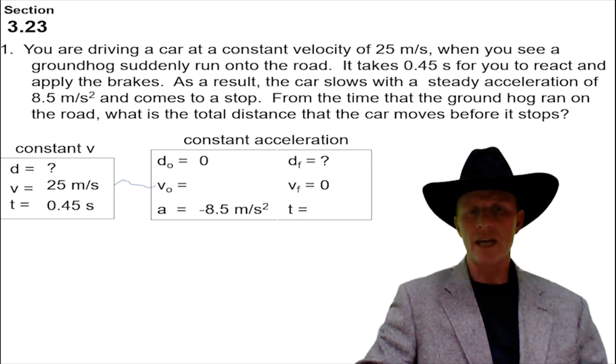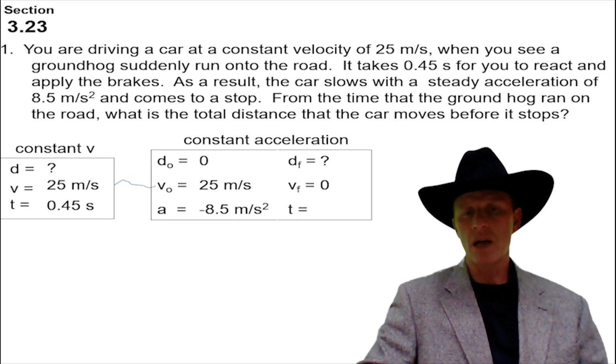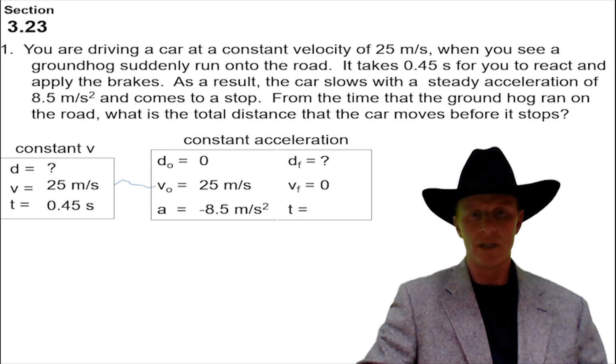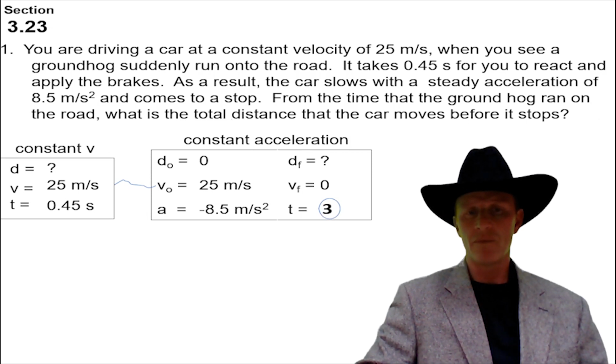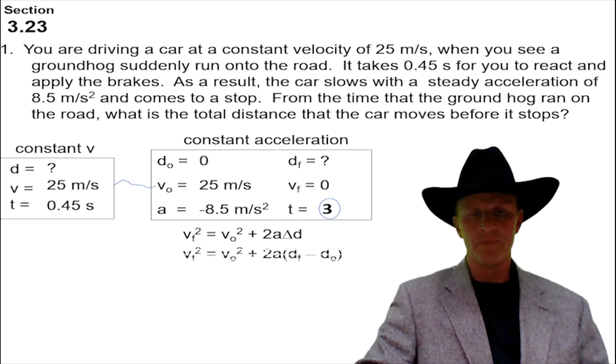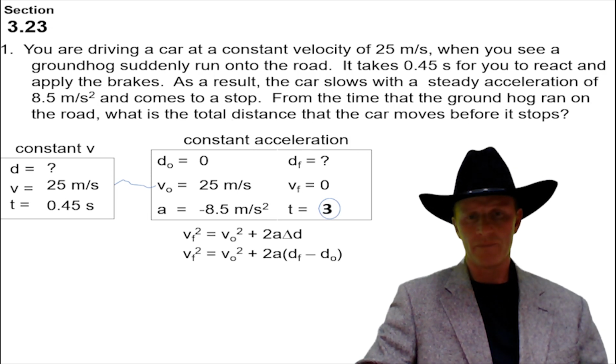So that little thread, if the little box comes before the big box, V and VO will be the same. And you'll see problems where it comes after the little motion, or the little box with constant speed comes after, then VF and V will be the same. So at this point, we can solve the big box with equation 3 to get that DF, and we have to add on that distance to the distance from the little box. So let's solve the big box first.